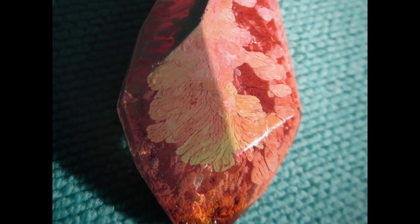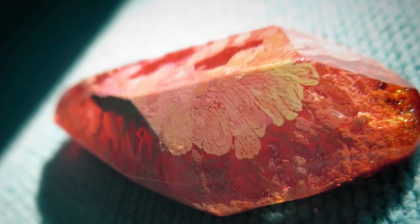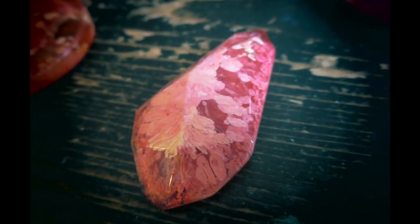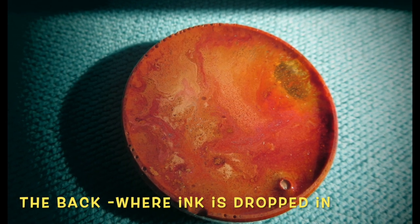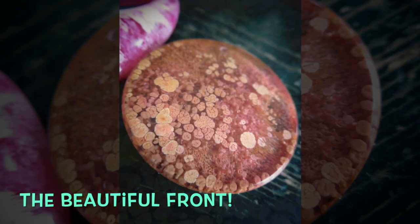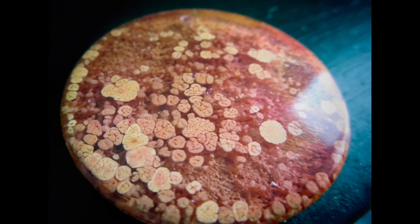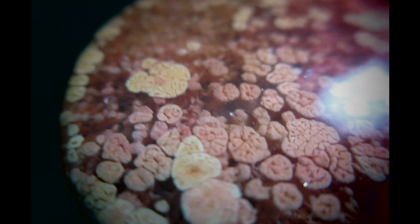There are different techniques. Some people like to drop their inks in random patterns, which is what I did with no rhyme or reason. Some people like to try making pictures by putting them more symmetrically. It's totally up to you. I just hope that by sharing these videos and any lessons I've learned in my resin and alcohol ink experience — and there are so many things you could do with alcohol inks — you end up with so many different cool effects.